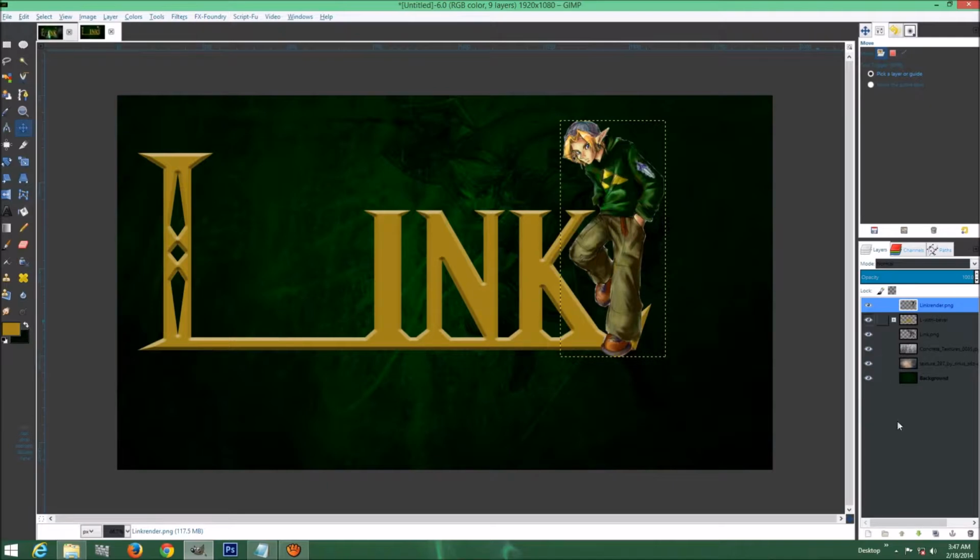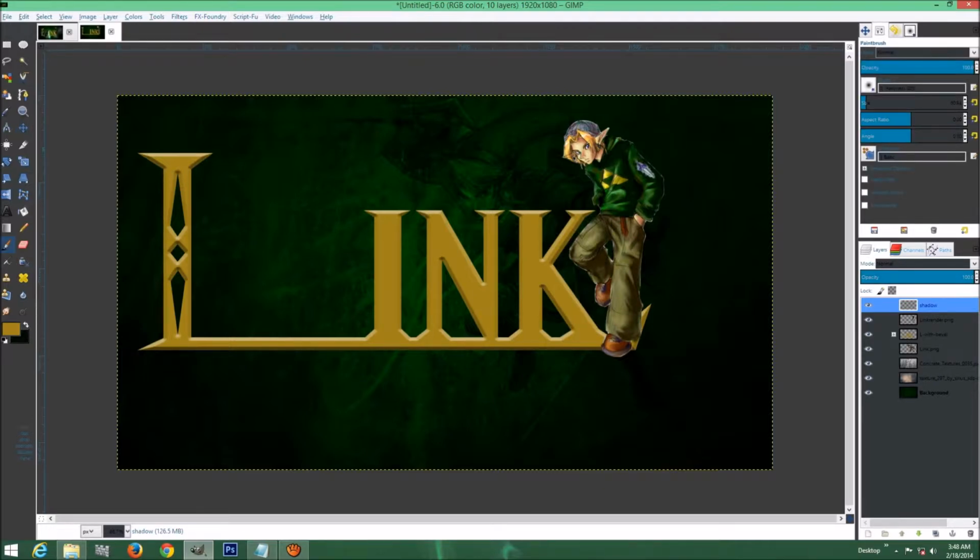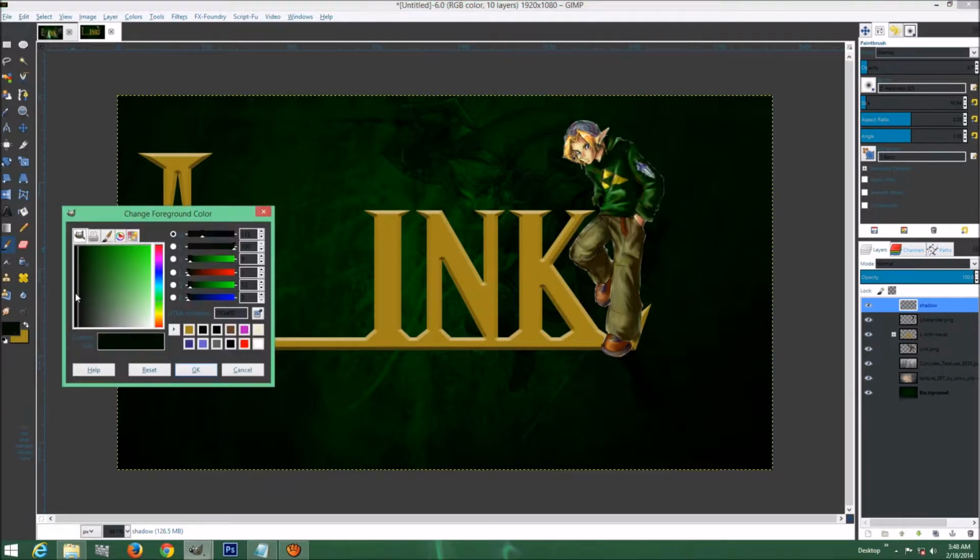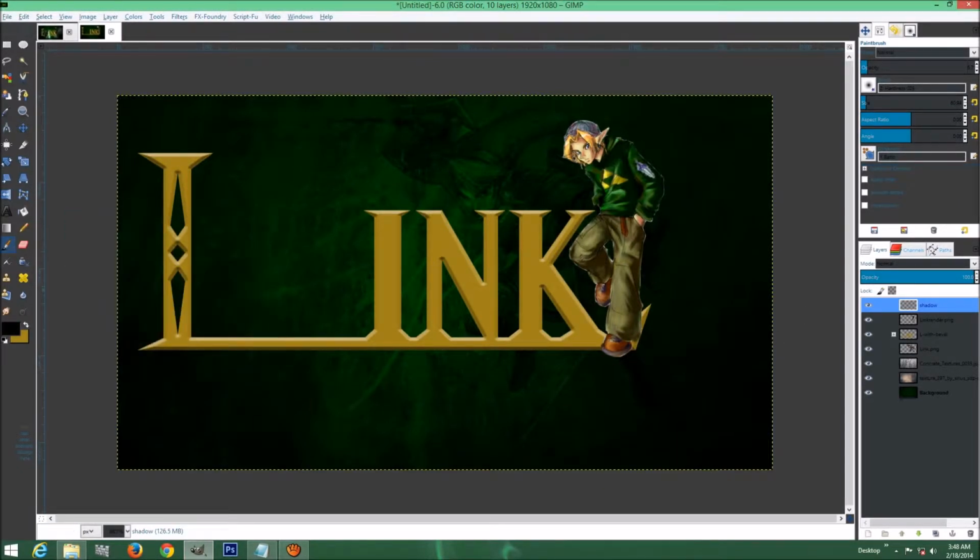Alrighty. And this guy, we're going to make a new layer, and we could go ahead and name this layer Shadow. We're going to darken this guy up because he's too bright. We're going to press P on our keyboard and lower the opacity down to, I don't know, 6 or 7. Make sure our color is black. We're going to alt click on the layer with the guy on it, and let's just turn the size up just a little bit. Too much.